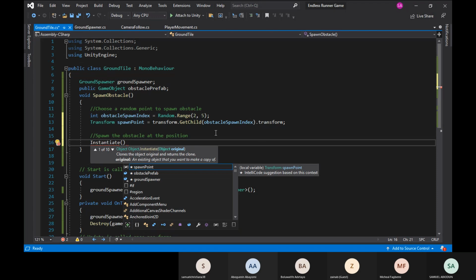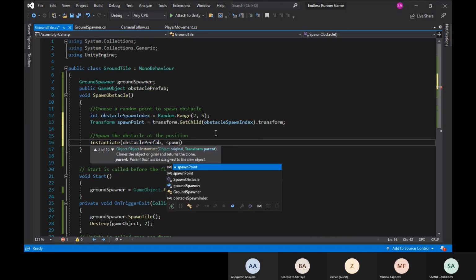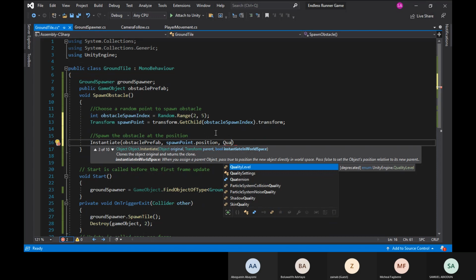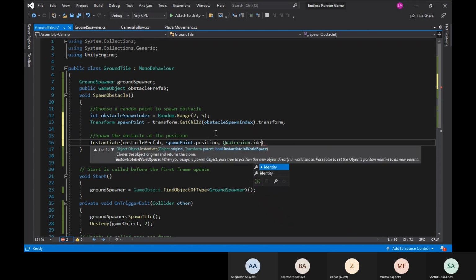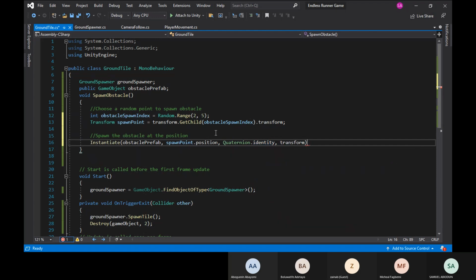Then secondly, we want the position we want to spawn it. Then we want to limit rotation. So what we want to spawn first, that's obstacle prefab. The position we want to spawn it, spawn point dot get the position of the spawn point. Then our quaternion identity, that's to limit rotation, and finally our transform. So let's sort this out.